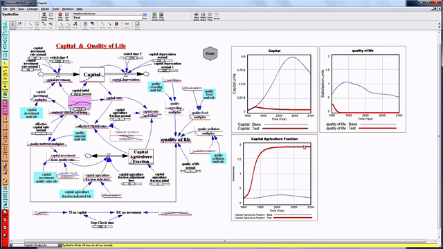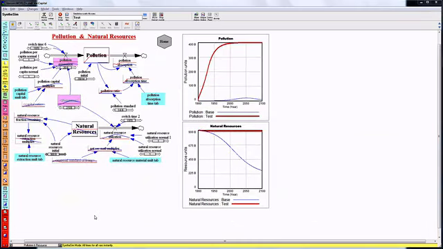So I think we have at least a beginning of a handle on the mystery of the floating point error. We've gotten the pollution sector into equilibrium, but we don't have the whole model in equilibrium, although actually the resources are coming into equilibrium as well. But it's interesting to think about what's the equilibrium of the whole model, and is there even an equilibrium?